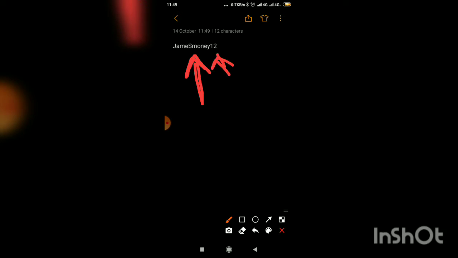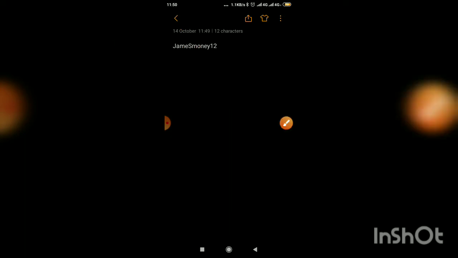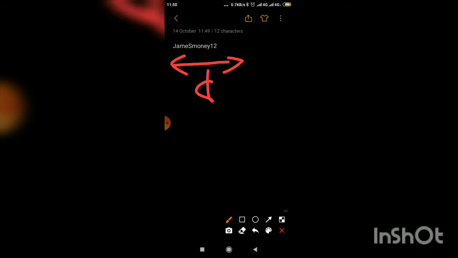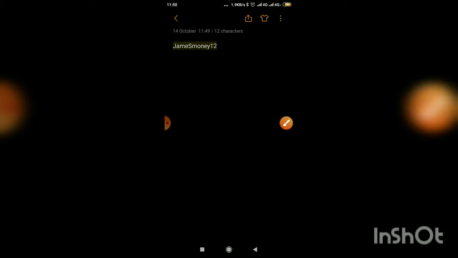And you can see J is 1, A is 2, M is 3, E is 4, X 5, 6, 7, 8, 9, 10. So you can see it is more than 8. All the characters are more than 8, so at least 8 characters long. As you can see here, there's a capital letter, the uppercase, which is the X. There are small letters, which is the lowercase. There's a number. And it is at least 8 characters long.